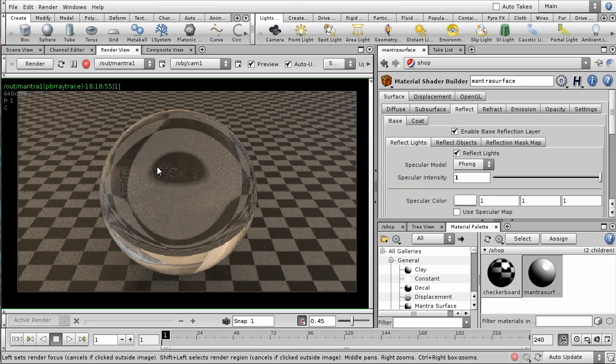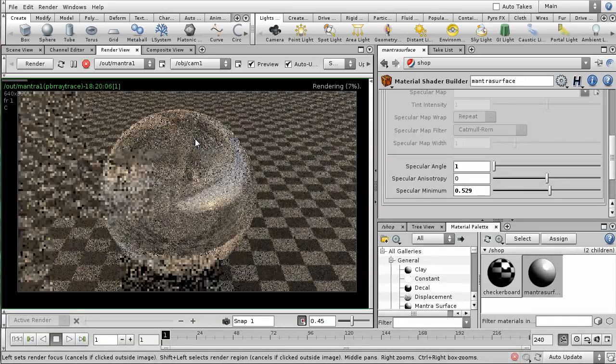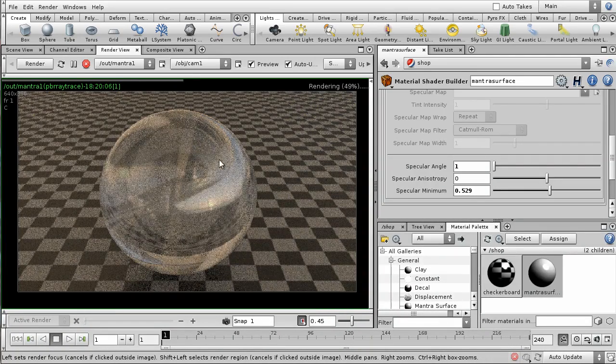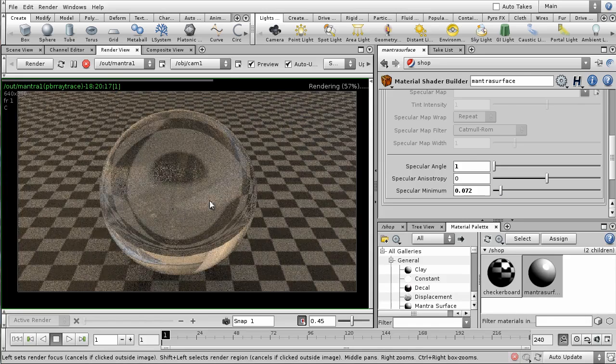Now, if you look at this and you're still not quite happy, you'd actually prefer a little more reflection, well, you can push the limits of what's physically accurate just by scrolling down to the bottom of our Reflect tab. You can see we have this option called Specular Minimum. And this is basically the minimum amount of reflection that Mantra will allow. So right now it's set to 0, so potentially there are no reflections. If you feel like, even though this is maybe technically accurate, you do want a little more reflections, you can just increase this value. And you'll see it starts adding the reflection back in uniformly over the surface of the sphere. I do recommend that if you're going to do this, you probably want to stay at a fairly low value, with maybe just a slight hint of a reflection like this in the center of the sphere. And that's actually looking pretty good.